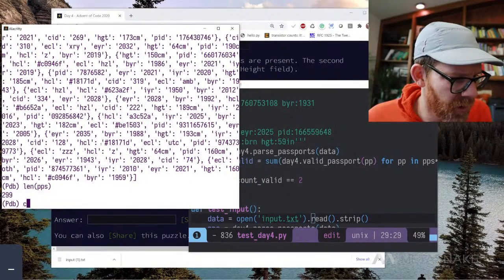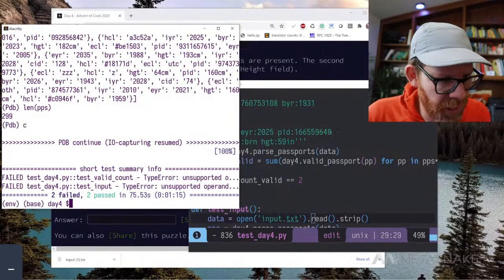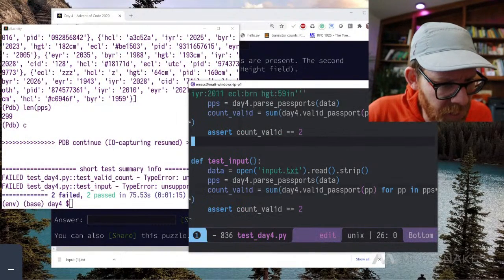Okay, we got 299 PPSs here, and okay, we got an unsupported error. So what's going on? I need to figure out somehow I broke it here.